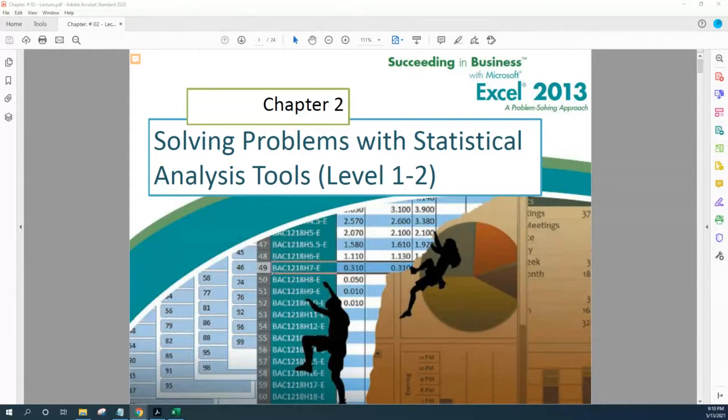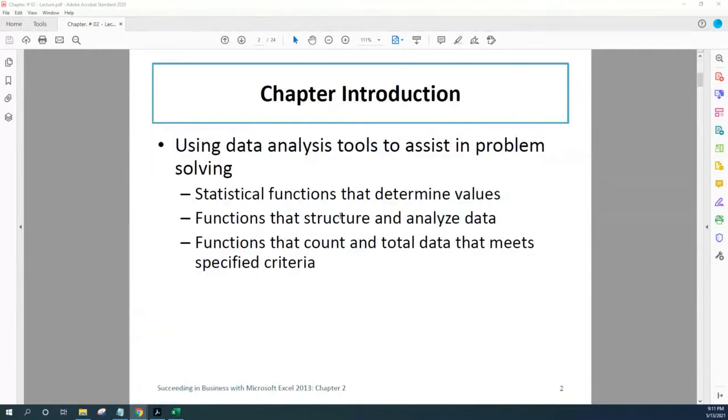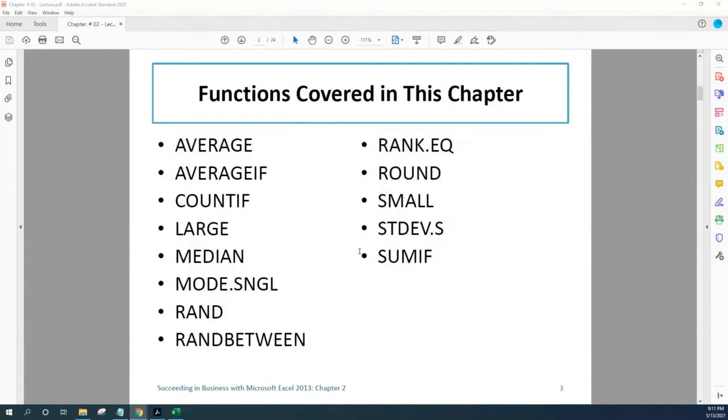Okay, let me start. The chapter introduction is using data analysis tool to assist in problem solving. We will see a statistical function that structure and analysis data, function that count, and total data that meets a specific criteria.